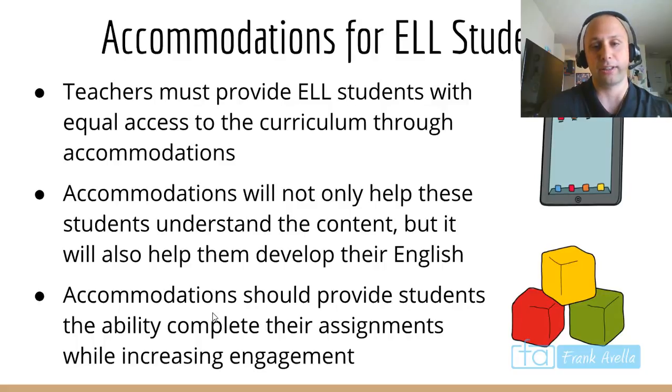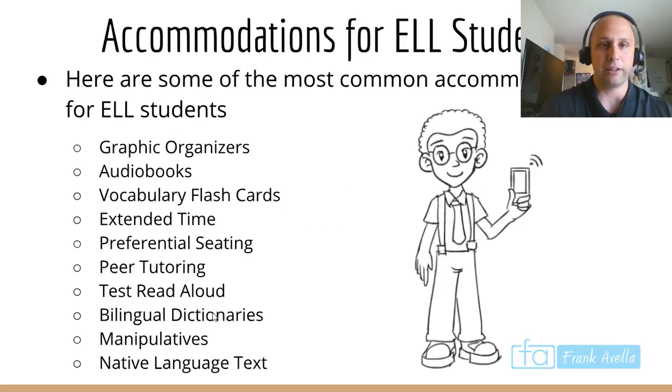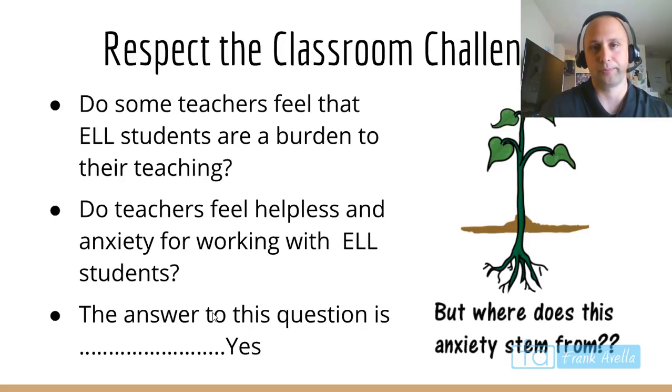Okay, so not only does it help them complete their assignments, but because they have more access, they should be more engaged. Here's the list of just some common accommodations that you might want to use, and you should be using: graphic organizers, audio books, flashcards, extended time, preferential seating, peer tutoring, test read aloud, bilingual dictionaries, manipulatives, native language text, and there's more, much more.